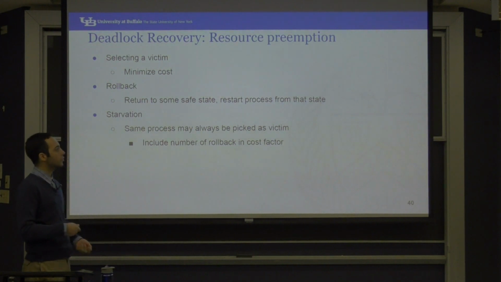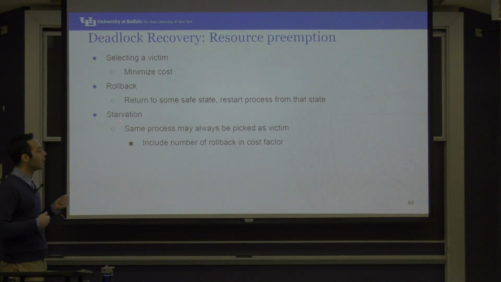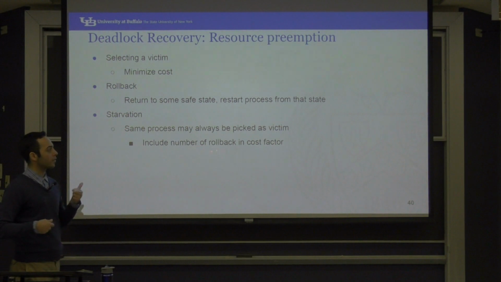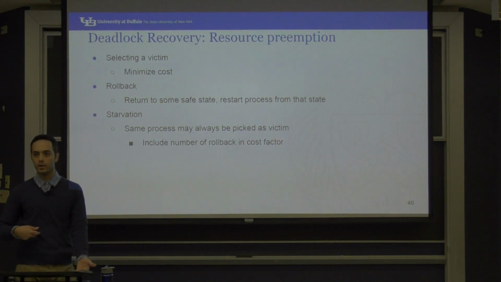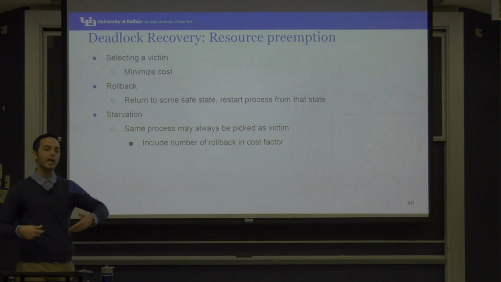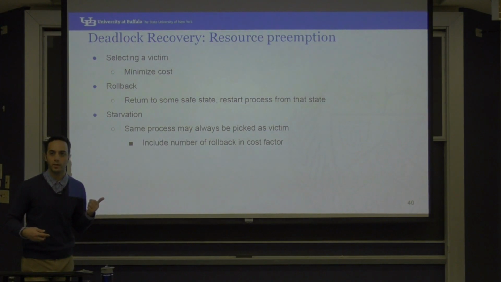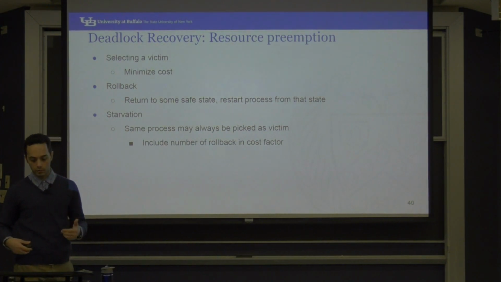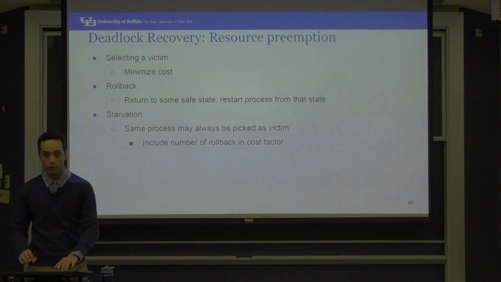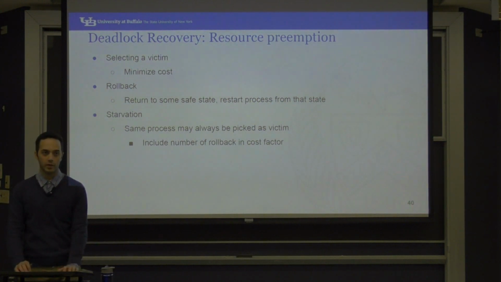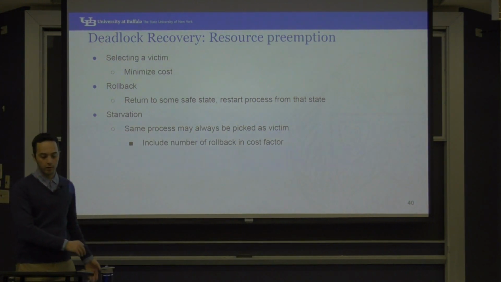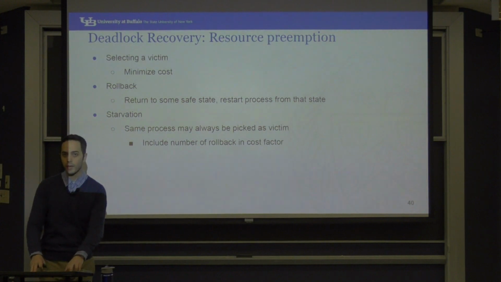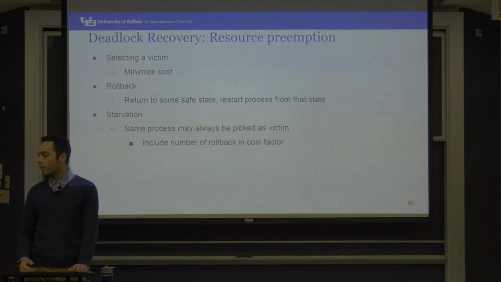So in order to avoid starvation, for example, one way is to include the number of rollbacks in the cost function. That's something like the aging in the CPU scheduling that we did, right? So that at some point we decide, okay, we should not preempt this process. Instead, we should preempt a couple of other processes and let this one finish, right? But we don't have to learn any specific algorithm for preemption or termination.